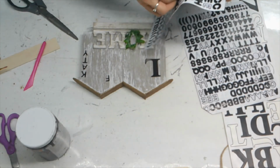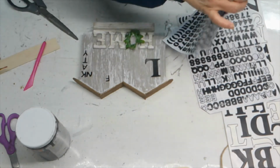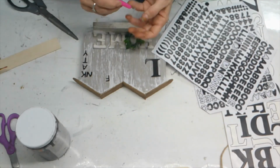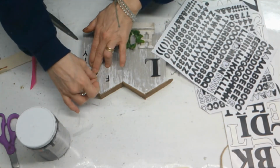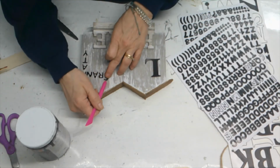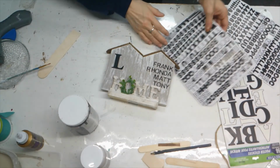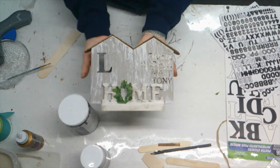Next, I added letters. The first letter of our last name, I used the larger size letters that comes from the Dollar Tree. And then for each family member's name, I used the smaller letters, also from the Dollar Tree. For this part, feel free to use your Cricut or your Silhouette. I didn't use mine because I know everyone doesn't have them, and I wanted to show people that there are alternatives out there.